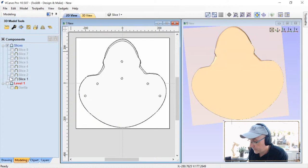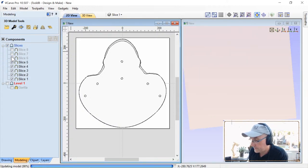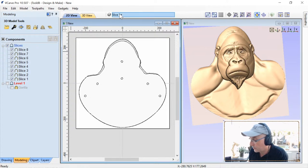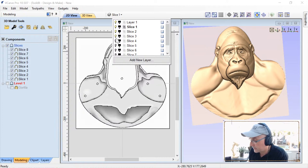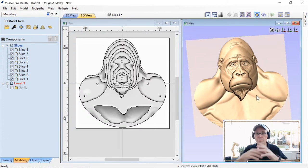Okay, so let's go ahead and turn all this back on again now so we can see everything again. A lot of clicking going on here. And then we're also going to do this with all of our slices. Turn those all on. Perfect. Now we're going to go ahead and talk about how we're going to pull this apart and manually nest it onto the piece of material that I have.